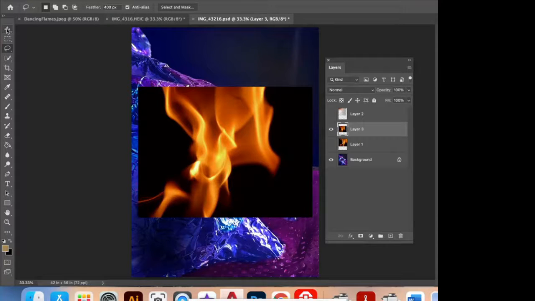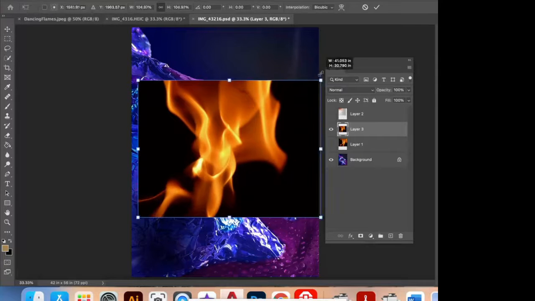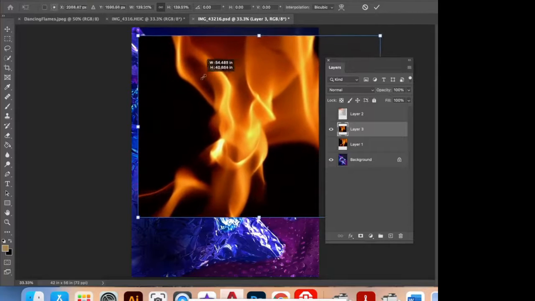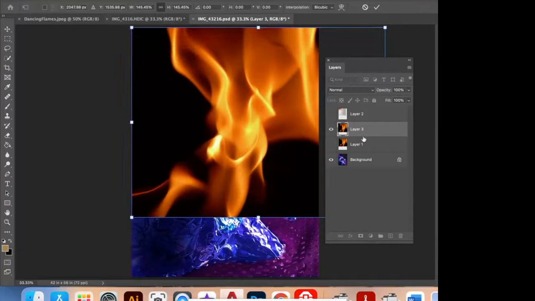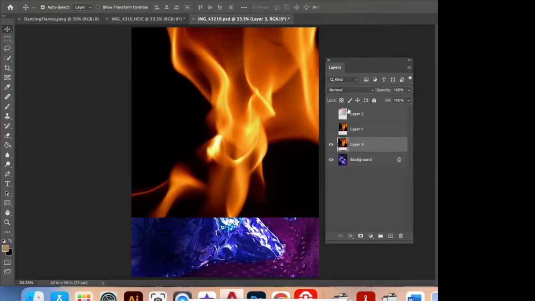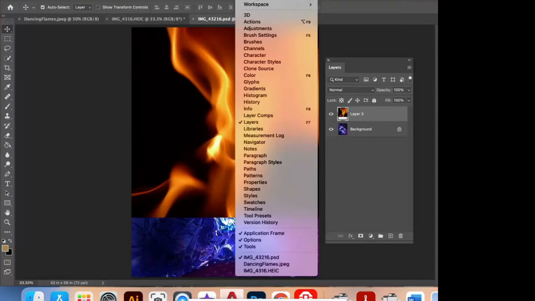At that point, I'm going to switch to my arrow tool and press Control T to transform. I'm then going to size this up to how I want it. I might move it around. I'm just going to get rid of those previous layers so I can start from scratch so you can see how this will look. Then I'm going to go to my layers menu, and make sure you have your layers menu open. Again, if you can't see that, go to your Window, Layers menu.